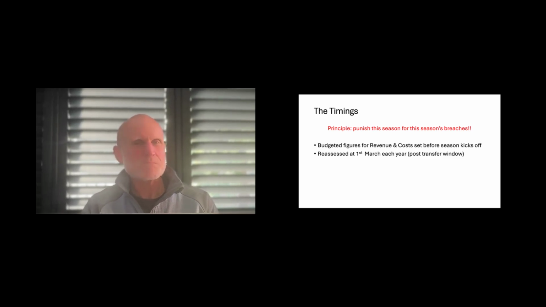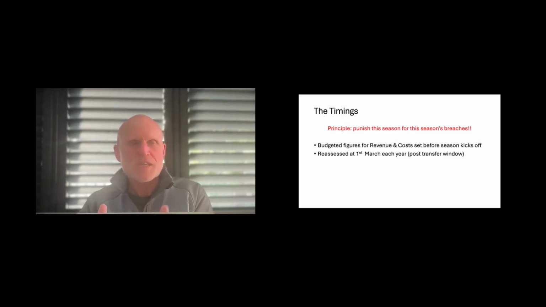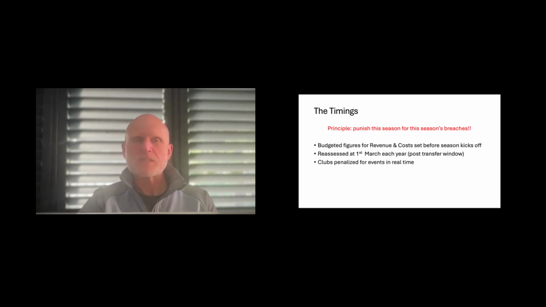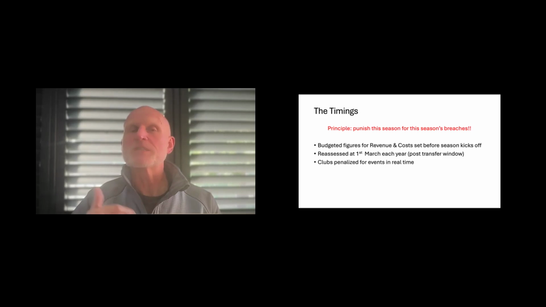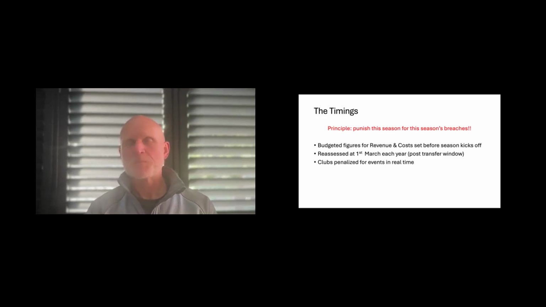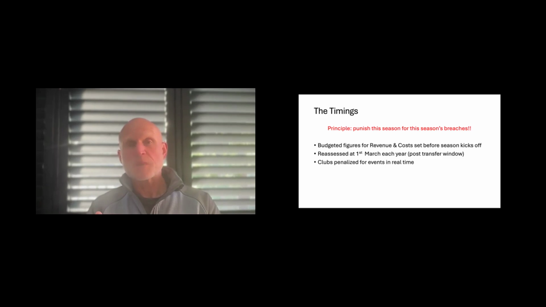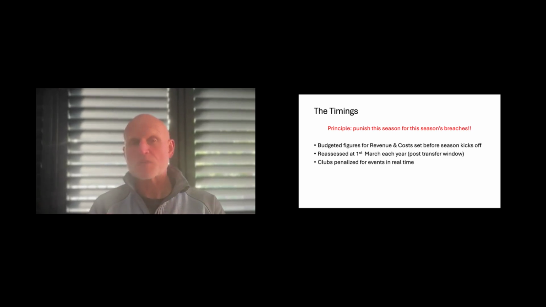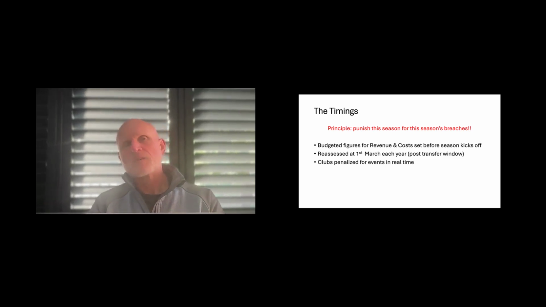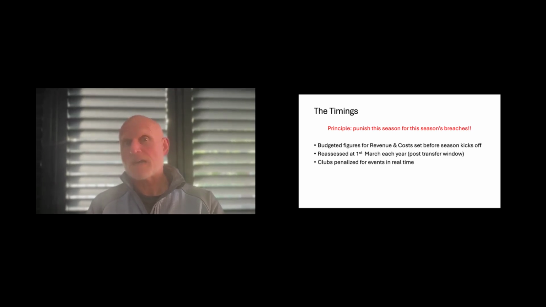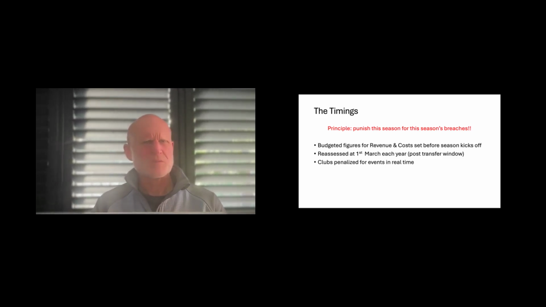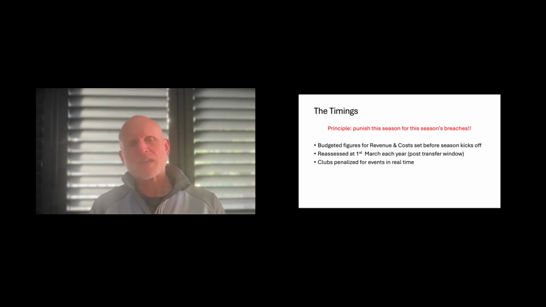It just seems balmy to me. I know what they're trying to do, a good thing and have an instant punishment, but they're almost punishing you for something you haven't yet done, because your full figures haven't yet actually happened. This is based on what's happened up to the 1st of March. And even then, those figures haven't been audited. And then what is predicted to happen from the 1st of March to the 30th of June. And that hasn't happened at all yet.